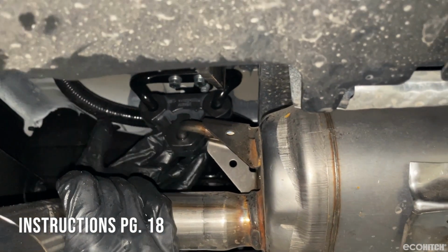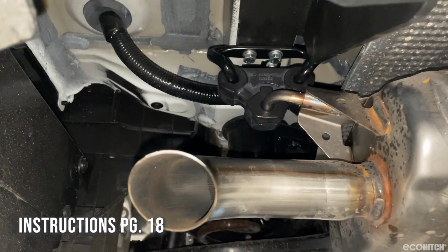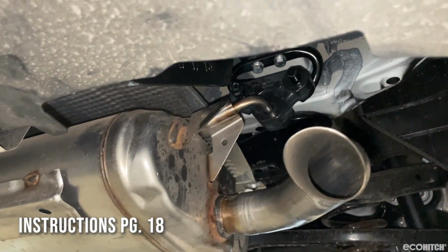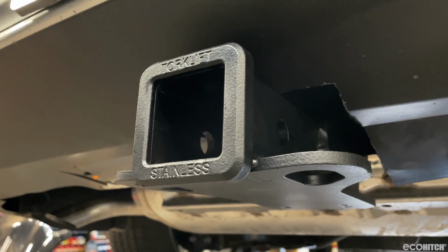Finally, reinstall the exhaust into the exhaust hangers. Your EcoHitch installation is now complete.